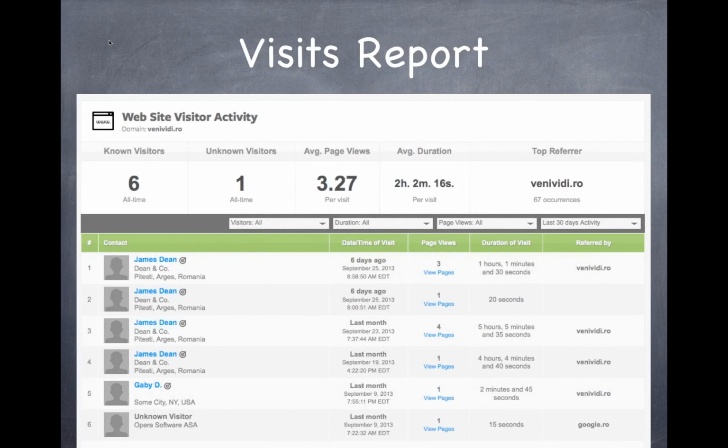So you may have noticed that the last two slides share some similarities, mainly in the top dashboard for the visit reports. Since these two statistics are closely intertwined, page views and visit pages have similar dashboards. This dashboard allows you to segment your reports by the same operators. So you can choose whether you want to see only known user activity versus unknown user activity. And then you have the option to create reports that specify minimum visit duration or pages viewed. And again, you can always print these reports out so you can have them palpable and in front of you.